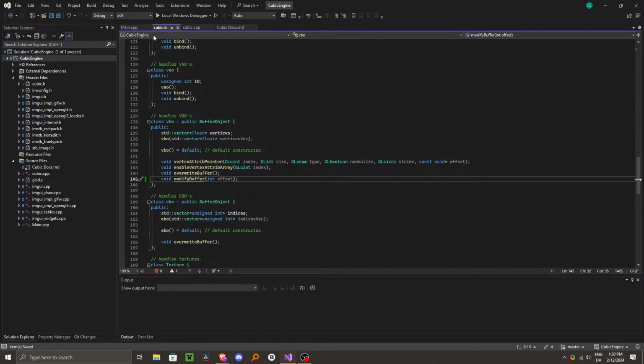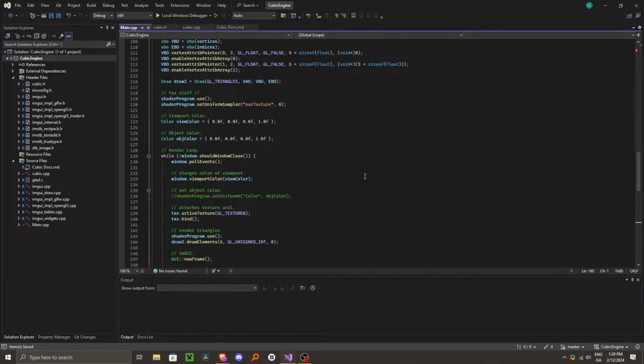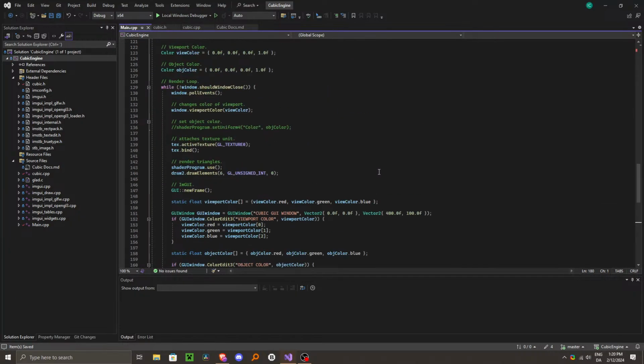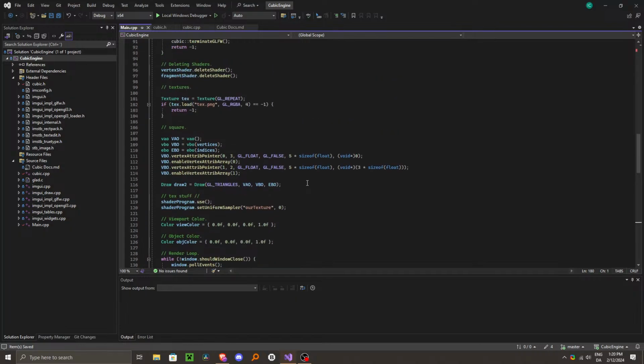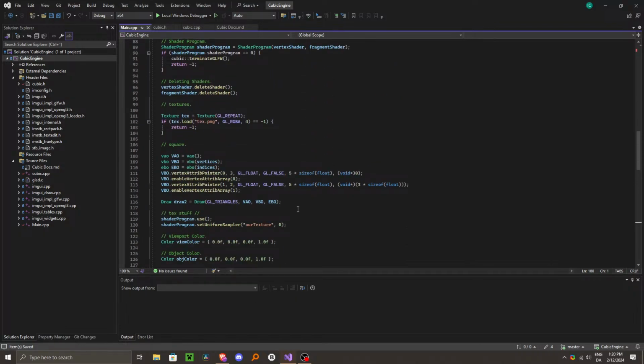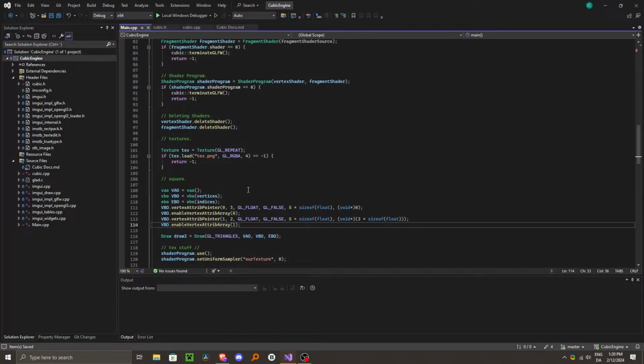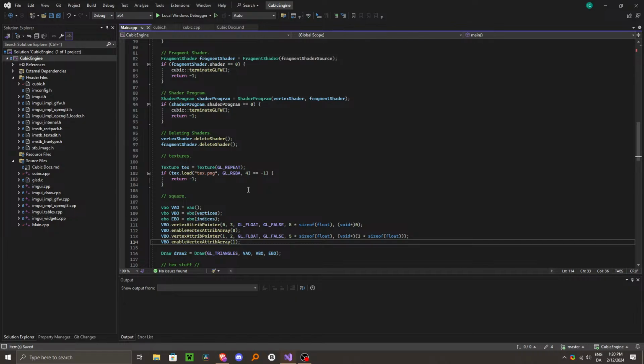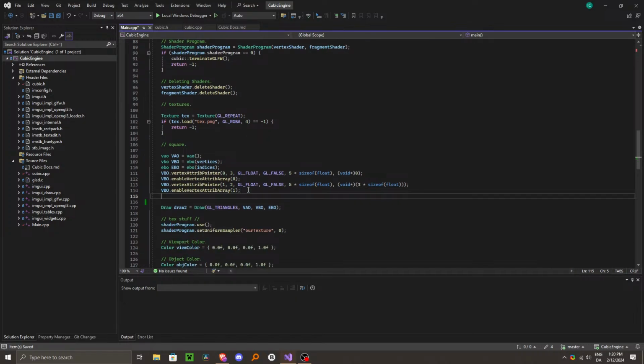So if we wanted to, let's say, modify the position of the first one somewhere, we can go into the VBO and call modify buffer.